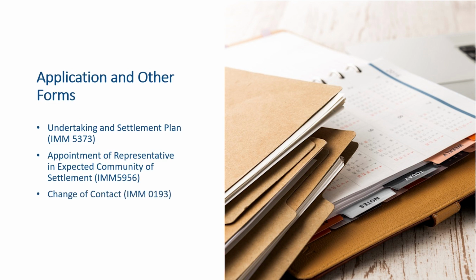There'll be a new change of contact form, an IMM 0193 form, and you'll specifically use this new form when you want to change your main contacts and signing authorities that you have on file with ISCC. So if somebody at your SAR, who's a main contact or a signing authority, leaves their position or moves on to another role, and you need to change signing authorities and main contacts, you will need to use the change of contact form, the IMM 0193 form, and it's a new form that will specifically be launching for this change of contact procedure on November 1st, 2023.